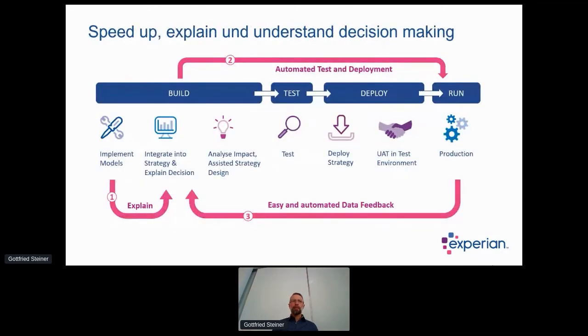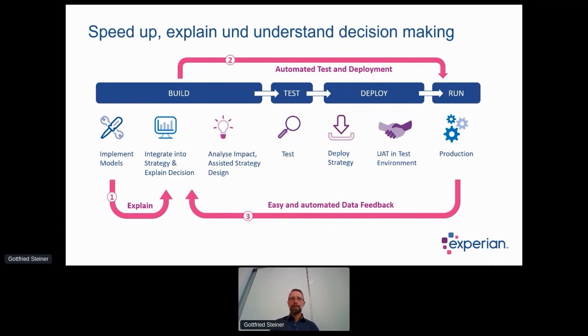So how does it usually work in the beginning? Let's assume we are deploying a machine learning model. We get from the analytics department some code, which might be R code, Python code, or a PMML. And we have to take care of explainability as well, as we usually do with scorecards. So this needs integration and strategy management. This is the build phase.